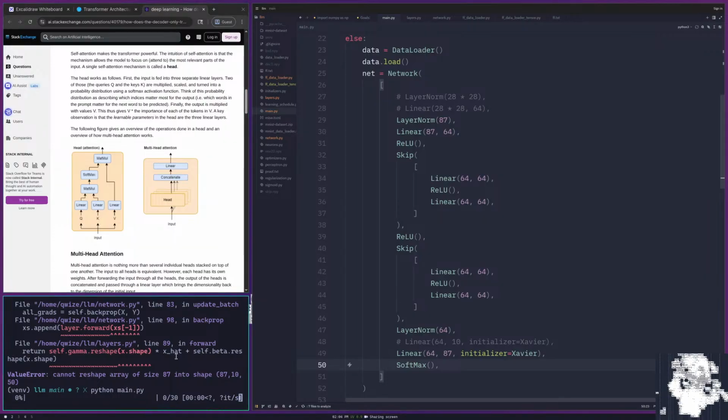It's taking so long. I guess these layers should be 10 times slower.